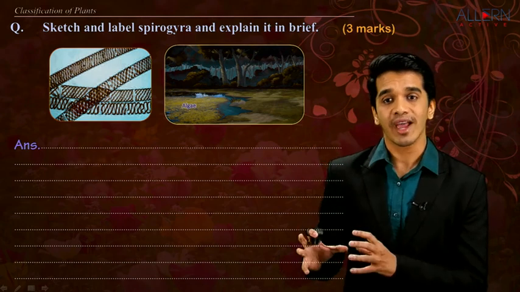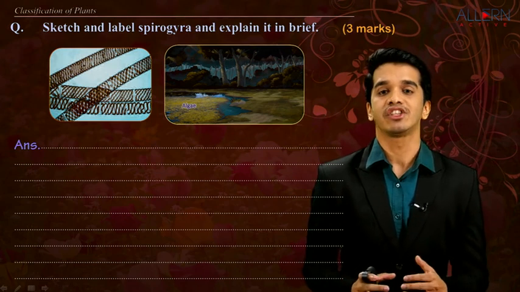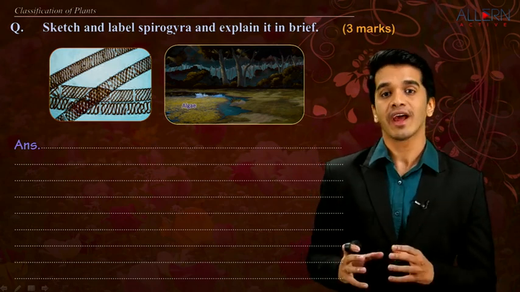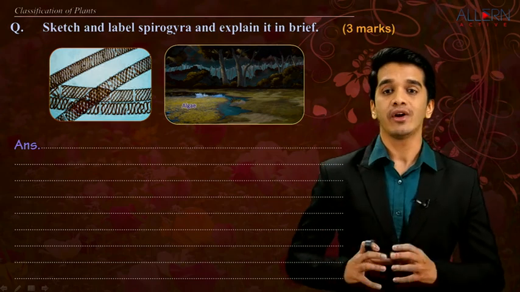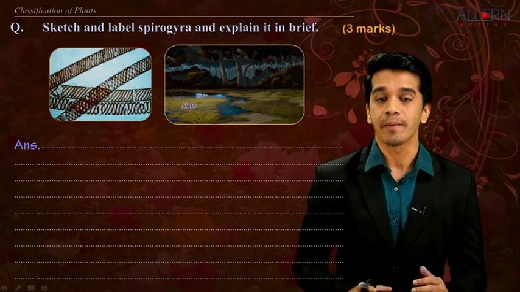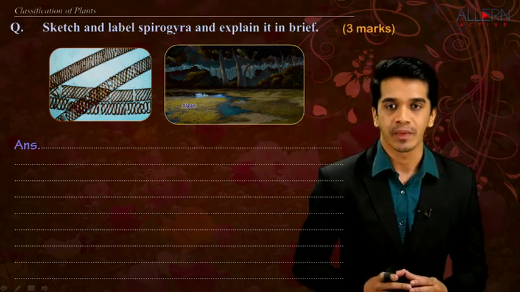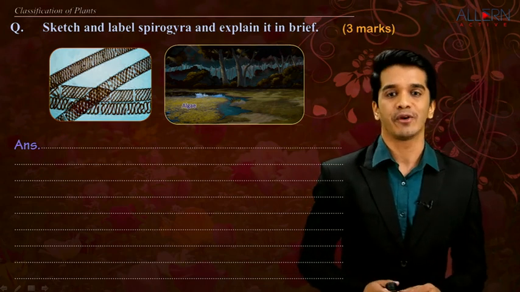And this Spirogyra which is present over here does not possess a specified structure. They do not have a reproductive structure for themselves. Spirogyra reproduces by fragmentation. And Spirogyra does not have well-defined leaves, well-defined roots, or a well-defined stem. They just have a fibrous body. So let us study how to explain Spirogyra in detail.